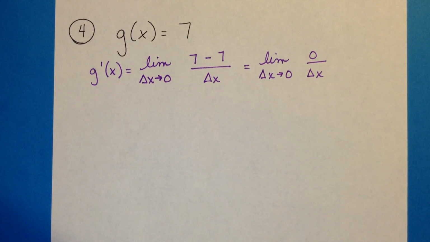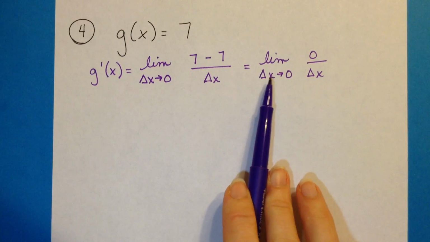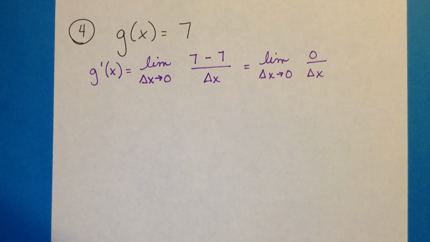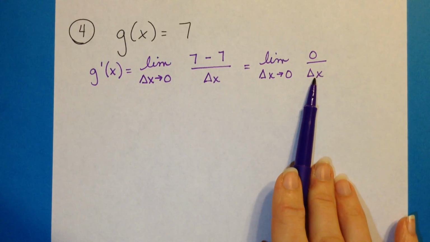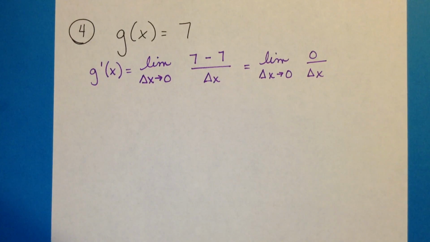Okay. Now, you may get confused in the point that you think, okay, well, let's do direct substitution, but just the fact that you have ended up with 0 on the top. Now remember, delta x is approaching 0, so if you think about those values as you're getting closer and closer to 0, this could represent like a negative 0.5 and then a negative 0.4 or negative 0.3, like if you're approaching from the left, or you'd have the same situation from the right. But when you have 0 divided by some number, then that is just equal to 0.